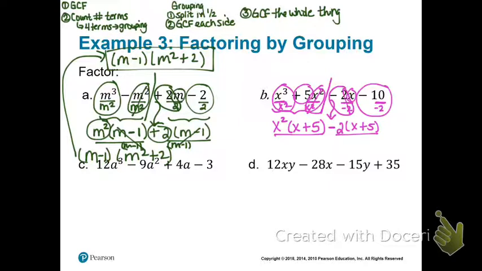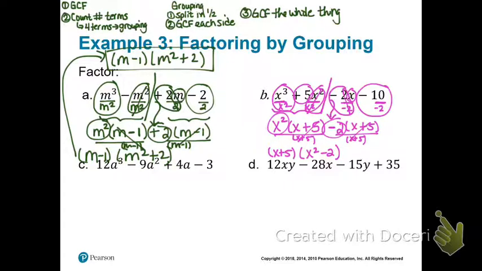All right, so anyways, back to this. Notice I have two terms. The parentheses are the same, so that's their greatest common factor. So I'm going to take out the x plus 5, and so we're going to divide by it. I have an x squared here on the outside, and my x plus 5's cancel. A minus 2 on the outside, and my x plus 5's cancel.